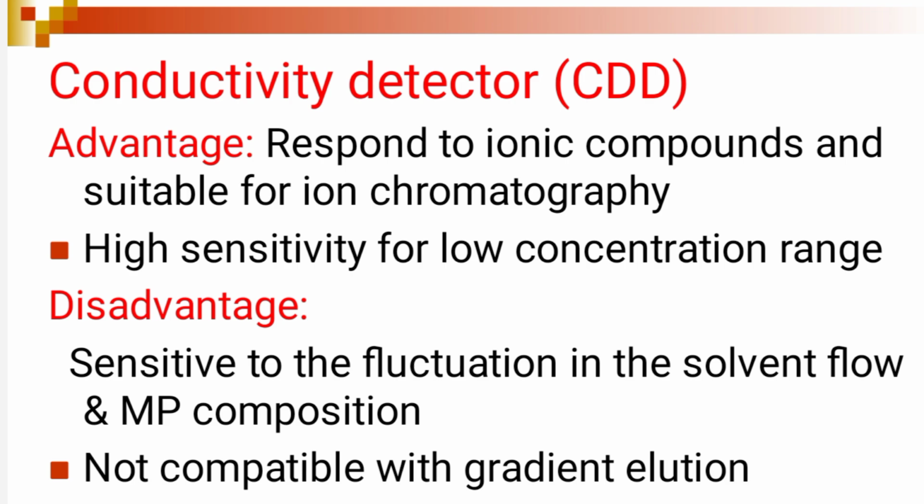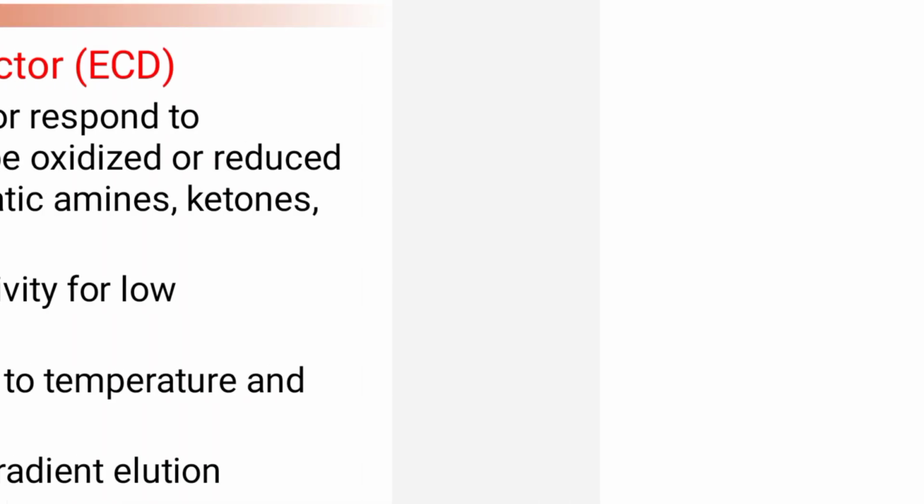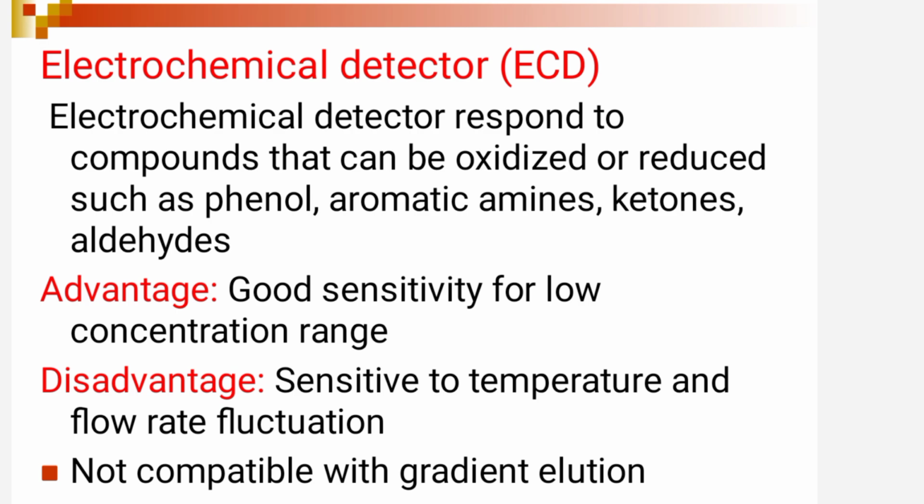Next is the conductivity detector. The advantages are it responds to ionic compounds and is suitable for ion chromatography, and it has high sensitivity for low concentration range. And the disadvantages are it is sensitive to fluctuation in the solvent flow and mobile phase composition, and it is not compatible with gradient elution.